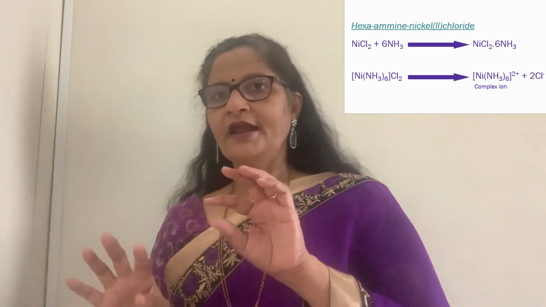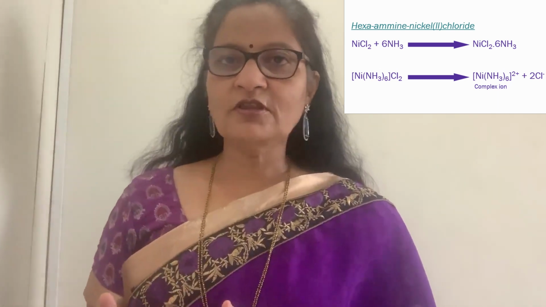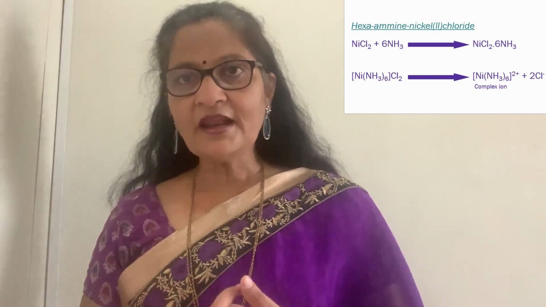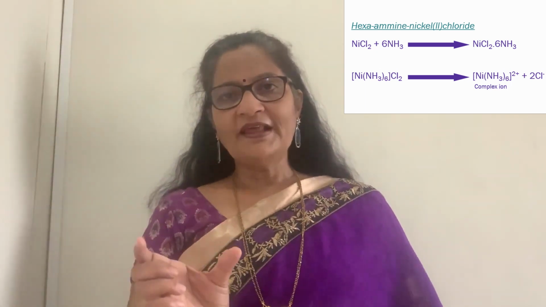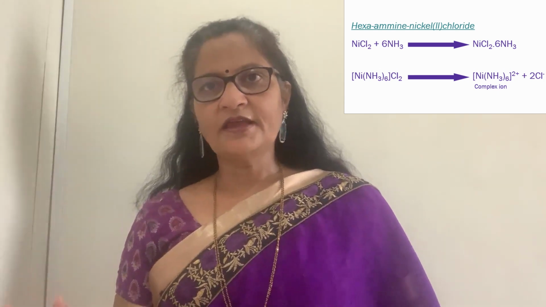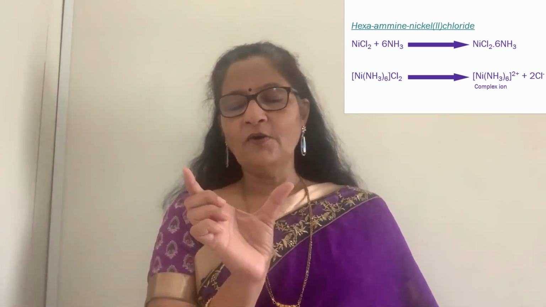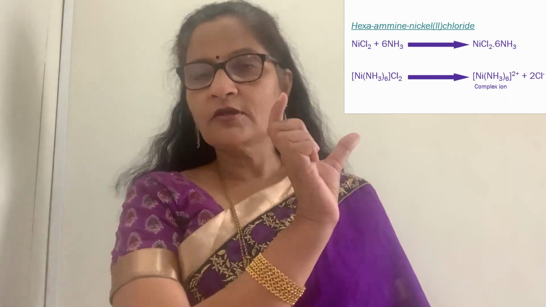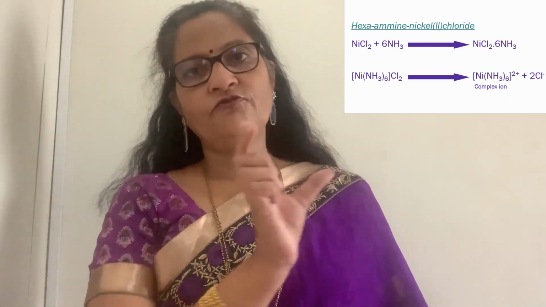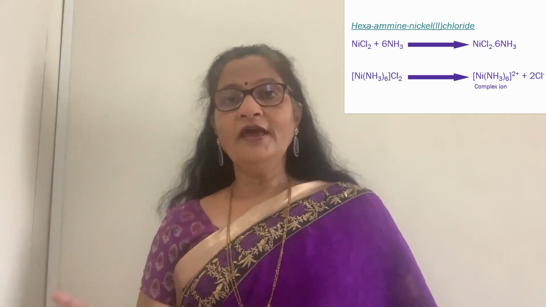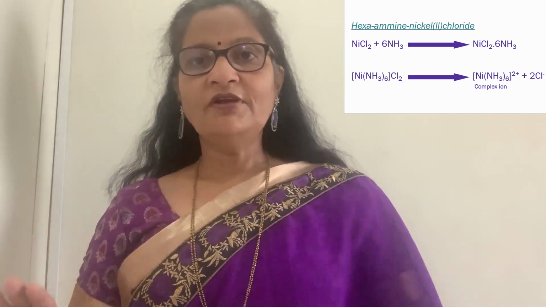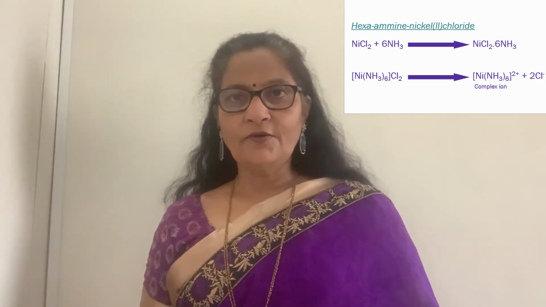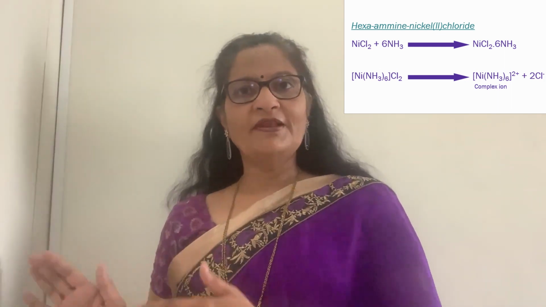When it is added in water, it does not give the test for the presence of ammonia, and it does not give the test for the presence of Ni2 plus ion, but it gives the complex ion along with the Cl minus ion. That is, the behavior of that compound is totally different from its constituent compounds or the parent compounds from which it is formed. Such compounds are called complex compounds. It has a different identity and different behavior in the aqueous medium. Such compounds are called complex compounds.